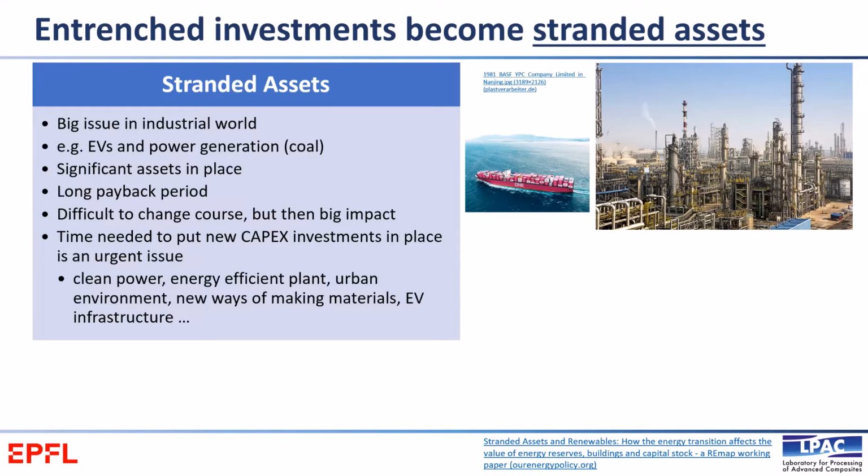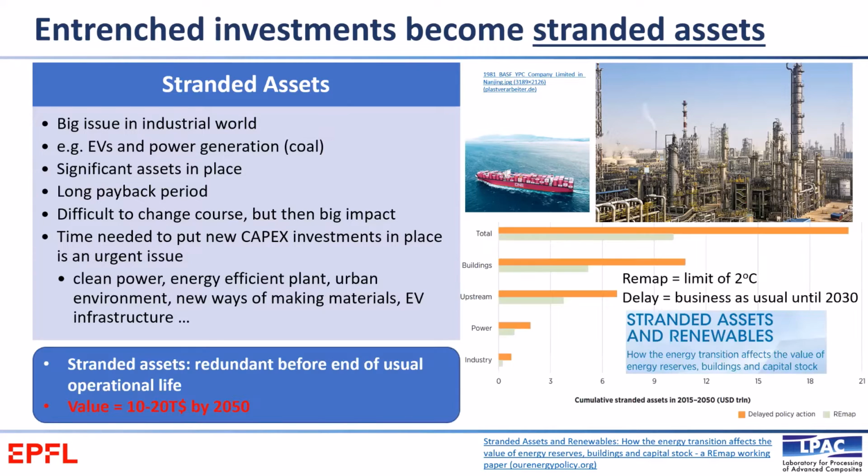You can imagine automotive have these production lines to make car engines. We've got to stop making them and make electric motors. So your plant becomes a stranded asset. And changing the course of these big industries is like changing the course of a ship. It takes a long time to change direction. Once it does change direction, a lot happens. We need to be patient, but we need to invest in new technologies.